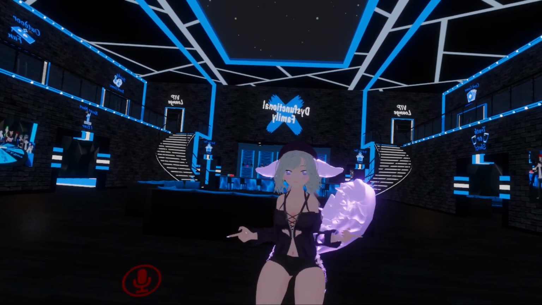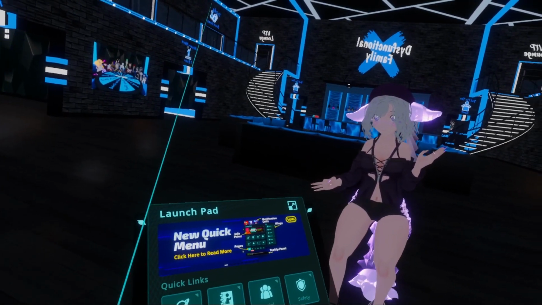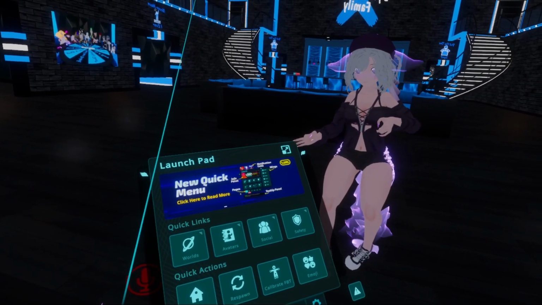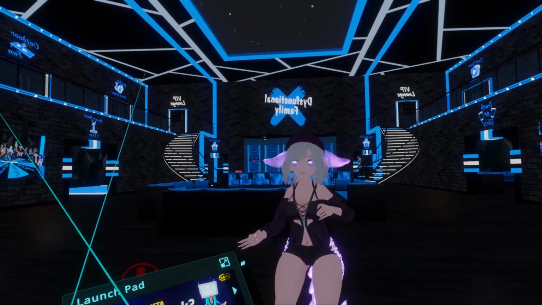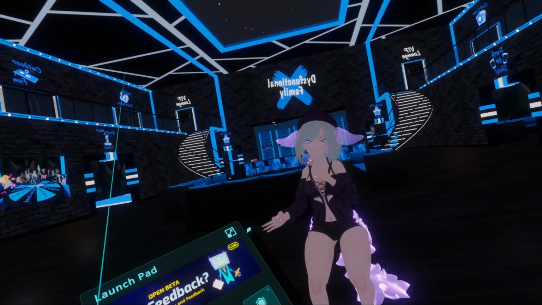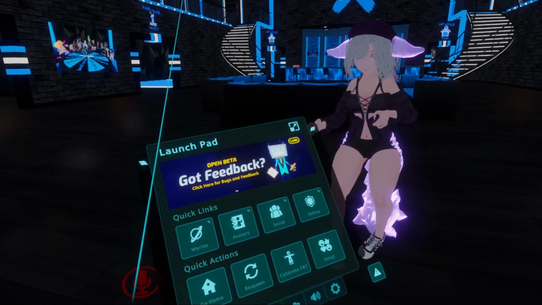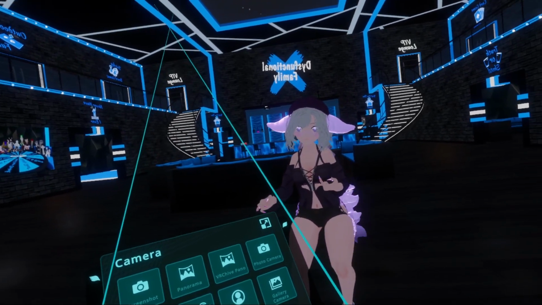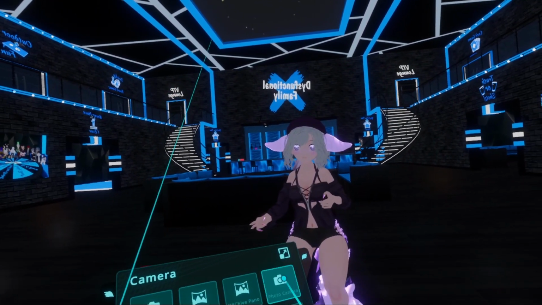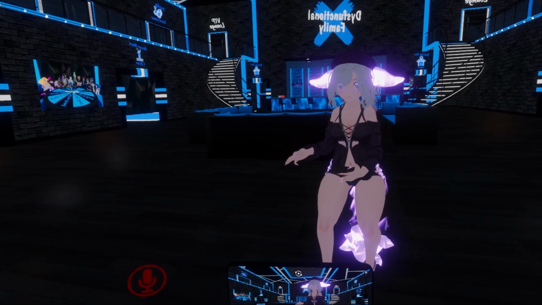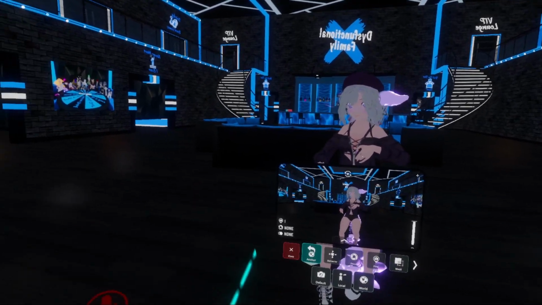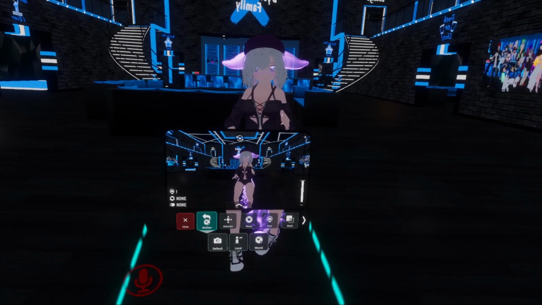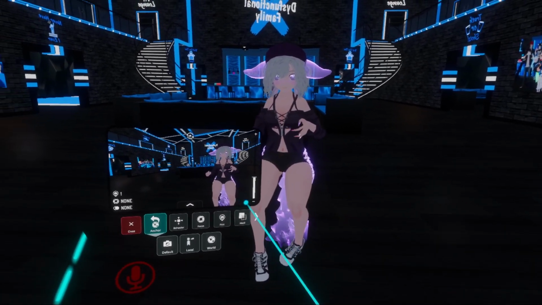Anyways, we're gonna go over the new camera real quick because as you can see, the menu is a lot more different. I'm hoping you can see it well. I don't actually know what my point of view is gonna be capturing. It's usually capturing my left eye, but we'll see. So we need to open up the camera first, and you have the stream camera option, which you should be using, but because I'm showcasing the camera, I'm gonna be opening up photo camera so you guys can actually see what I see. Now, let me just do a quick check. All right, cool. So this is about the area that you guys need to be able to see it from.